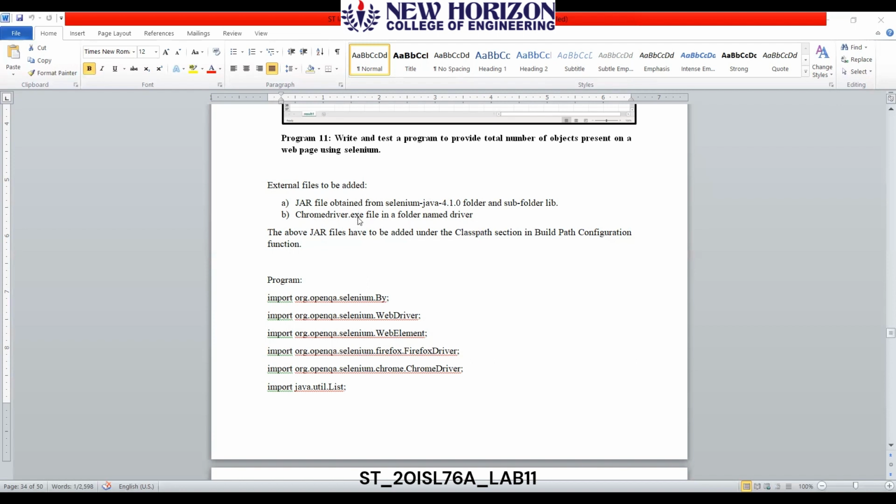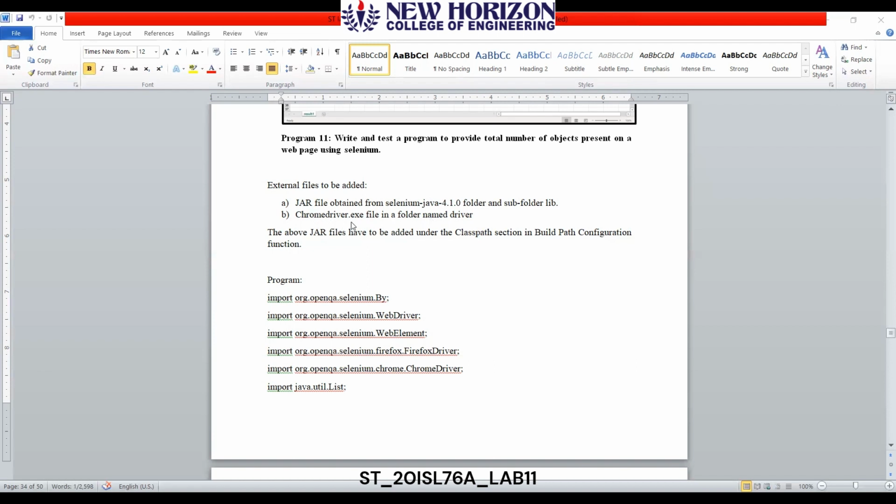So these two external files are required for executing the program. Selenium Java 4.1.0 is recommended, and a Chrome driver exe file is to be downloaded, which you can easily find on Google.